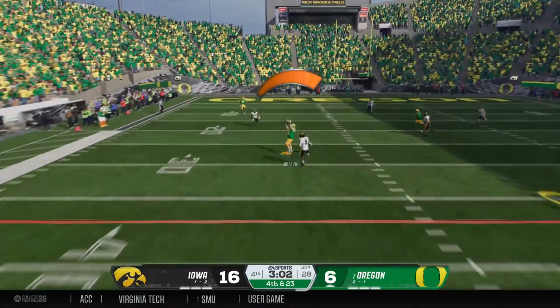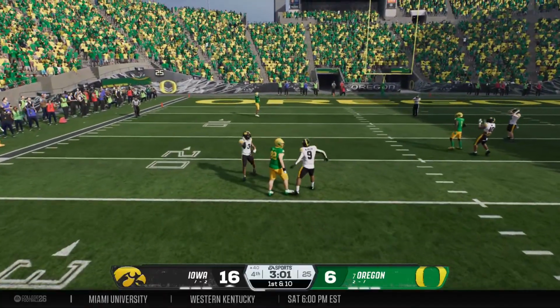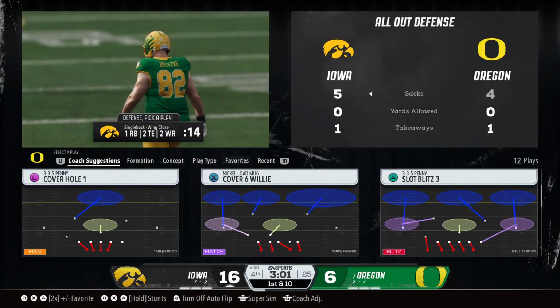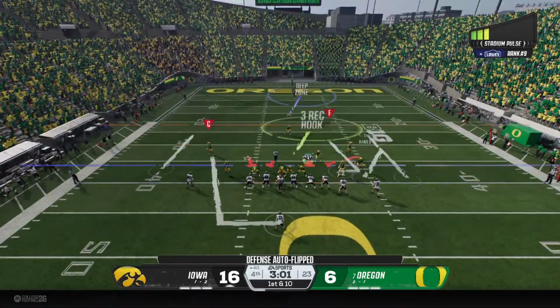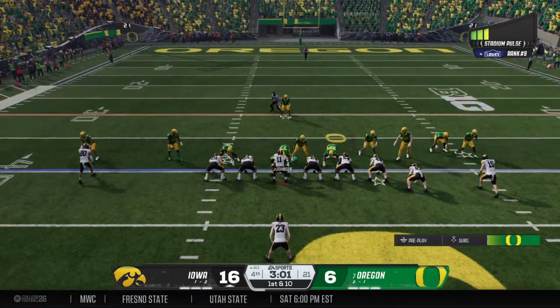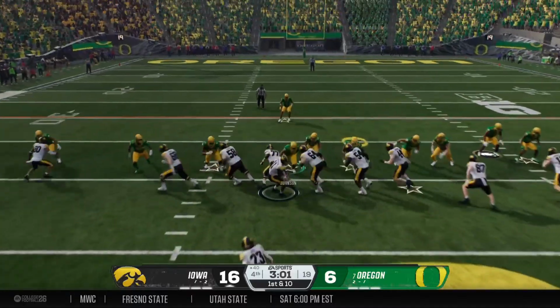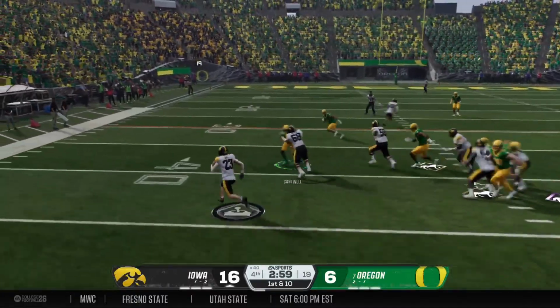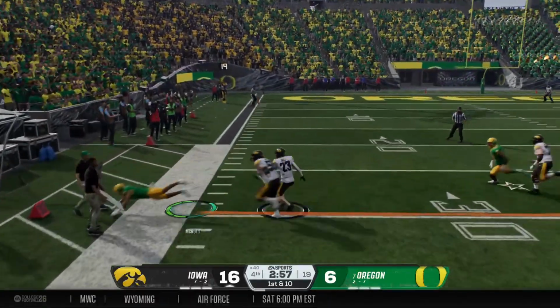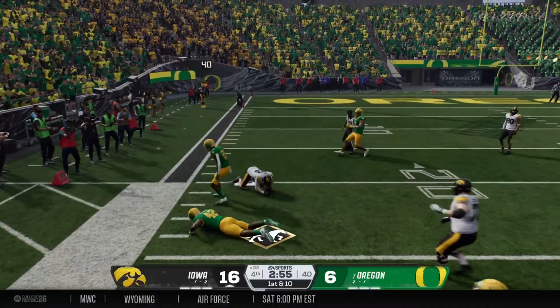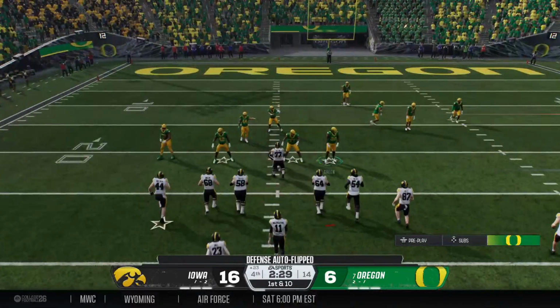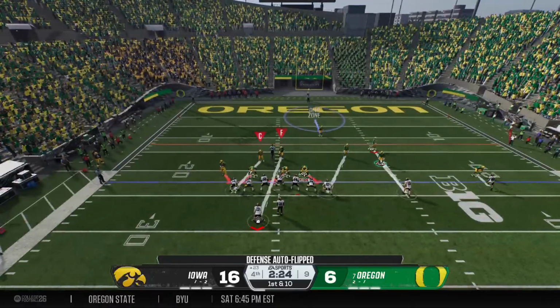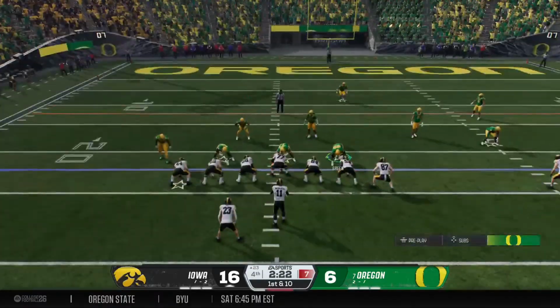He turns it loose to the left. Oh, he dropped it. That deep ball was right on the money. You just have to make that catch. And that decision will be questioned for a while. They'll run it, trying to drain time off the clock. Got the 1st down and still on his feet. All down, but he has enough to move the chains. Down to the 23 for this 1st and 10.